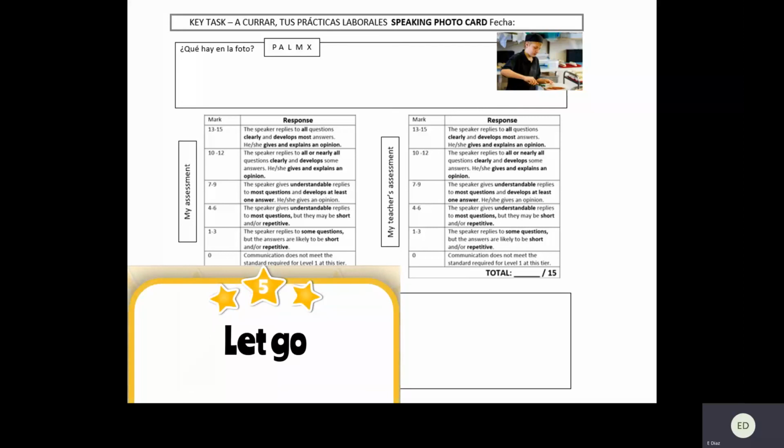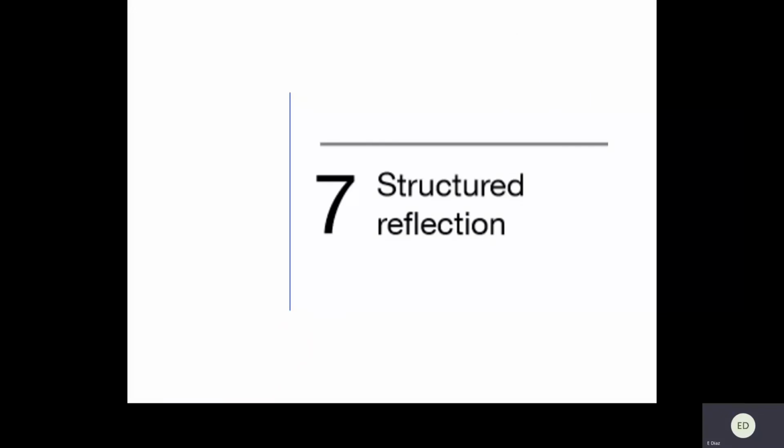I would say the most important part here is not to hover over them, giving them help. It's just to let them be independent and try their skills on their own. And we know they're going to make mistakes. That's absolutely fine, because independent practice is practice after all, and they are practicing. And then our last stage would be structured reflection, where we allow time for students to reflect on whether the process worked for them and whether they would do something differently next time.